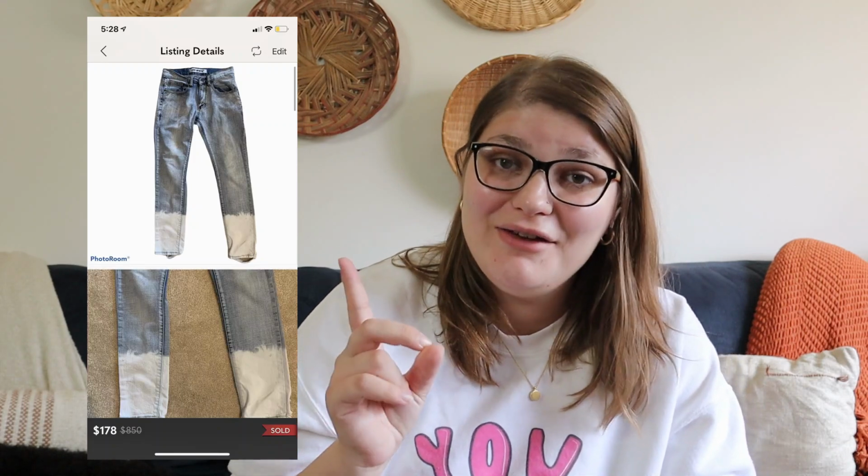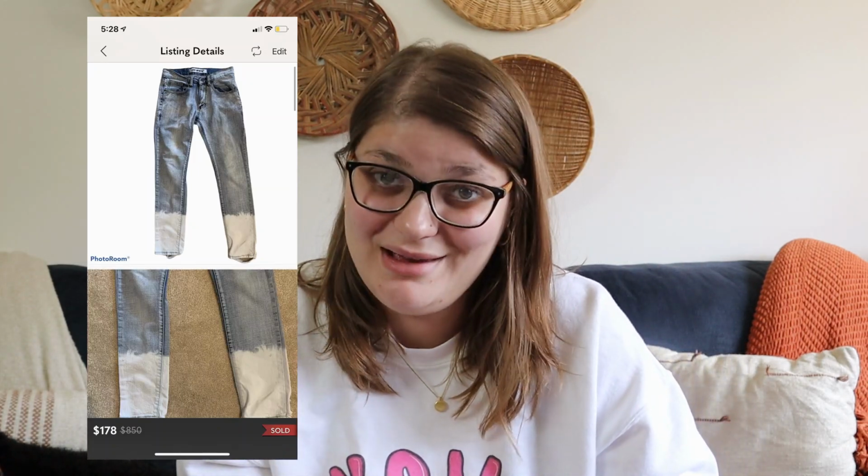The first piece that I have here was our biggest selling item of the month, and probably my top 5 biggest sales of all time. It was this pair of off-white jeans that I found in a bin. This was such a great find. I sold these so quickly. I probably could have listed them for more, but I sold these jeans literally the same day that I posted them. Somebody sent me an offer and I took it because it was a great offer. It was a great sale.